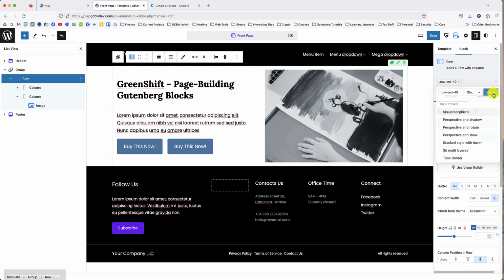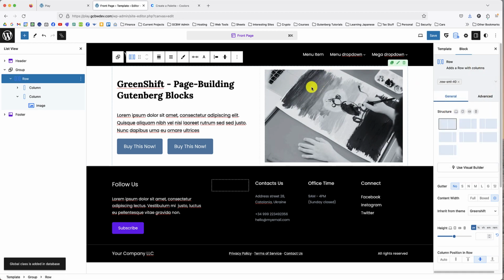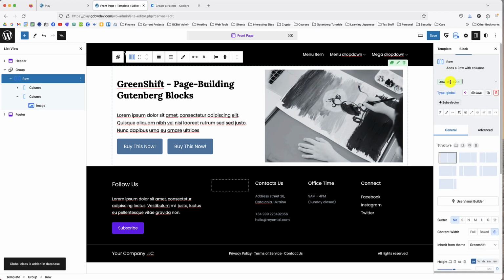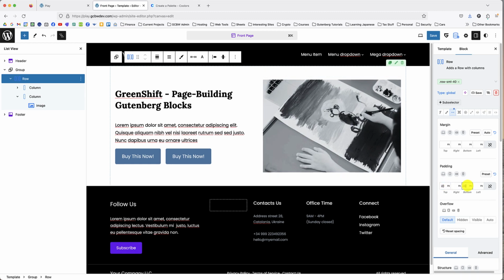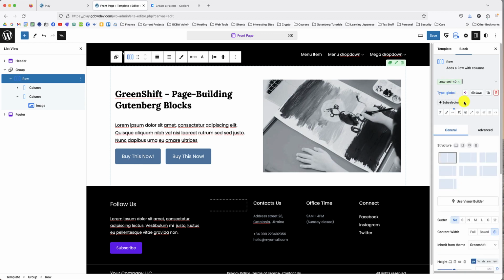Okay, so I'm going to add that. I'm going to apply that to the row. So now I'm going to click on it, and you'll notice that now I've got a whole bunch of settings here. So the 40 in this dictates that it's going to be a padding of 40 top and bottom. So you can see that that's now applied. Cool. And what else do I want on this? Let's just say that's all I want for this particular class.